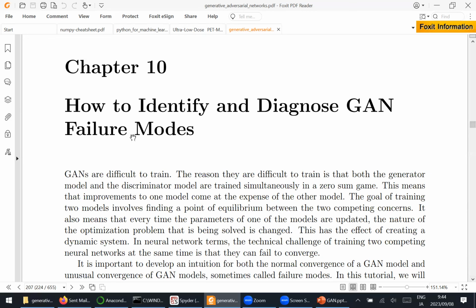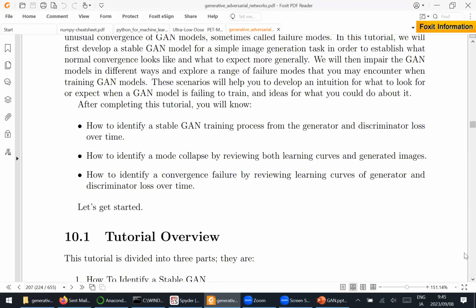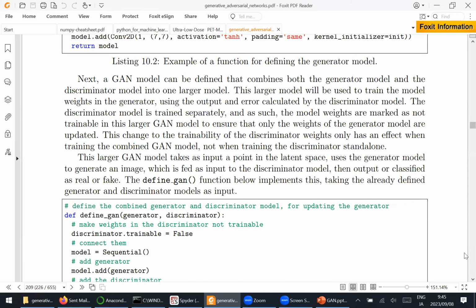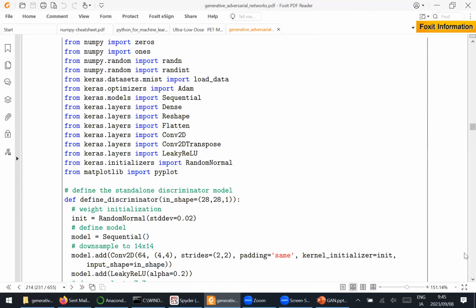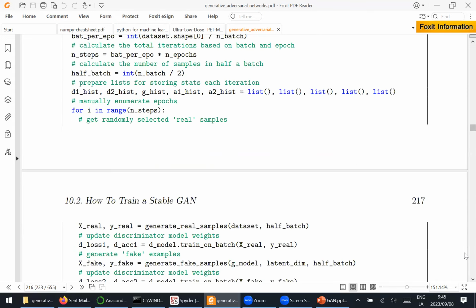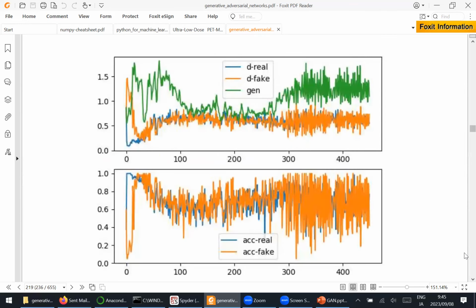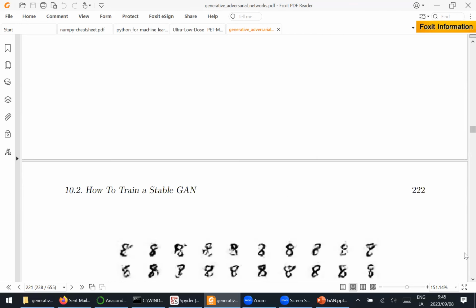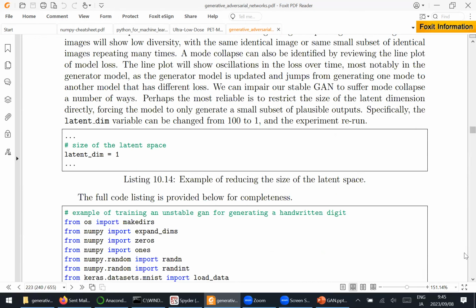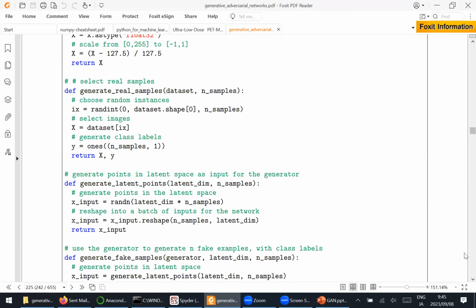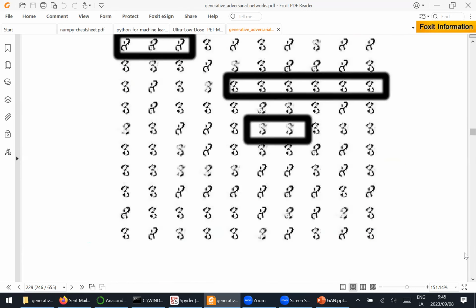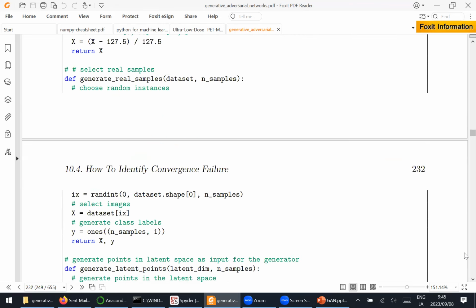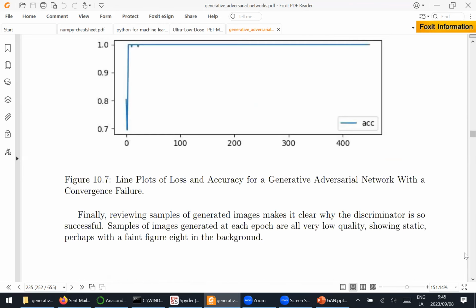So failure modes. I'm going to skip over this chapter. Sometimes you can get into trouble using GANs, but it's too hard to explain without any images. You can kind of trick it. You can trick the GAN into thinking that this is a real Monet picture, even though it's not at all. So if you're interested, you can go back and read this chapter.